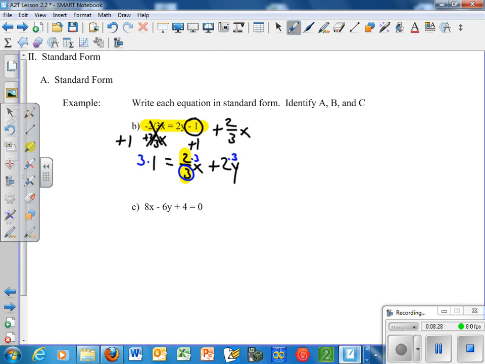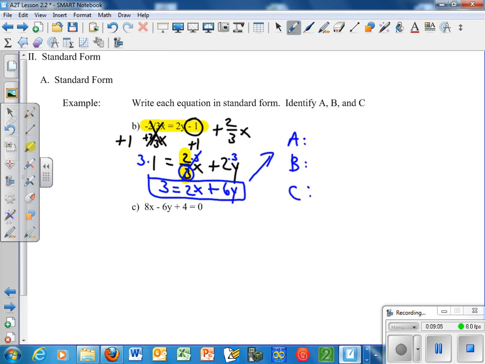Why do we do that? Because the 3's cancel there, and that's going to get rid of our fraction and leave us with just 2x. Over here I have 3 times 1, which is 3. Over here I'm multiplying 2y by 3, so that's going to be 6y. Okay, so I have 3, 2, and 6 for my numbers. That's okay, they cannot be reduced. We'll look at one that could be reduced in the next problem here. So there is standard form. Let's identify A, B, and C from that.